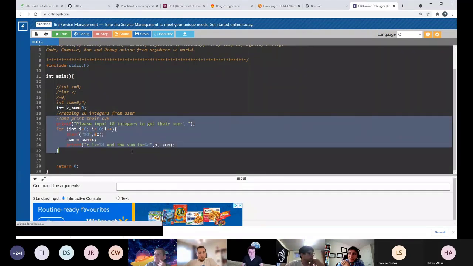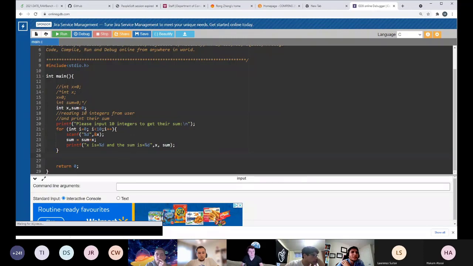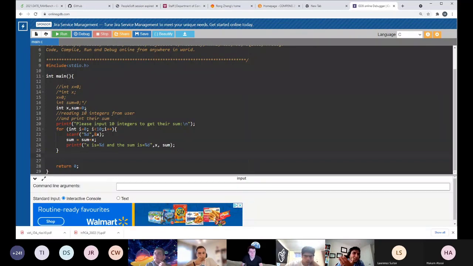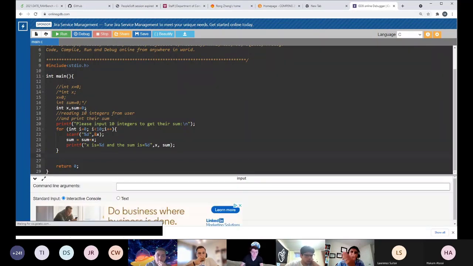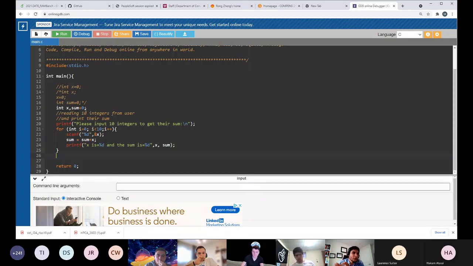Based on this logic we have here, what if x had no initial value or had garbage? Later on we will explain in detail that in C, if you don't initialize the variable, it gets whatever value was there before in the memory, right? So it can be anything. Does this affect our program in any way? What do you think? Any guess?